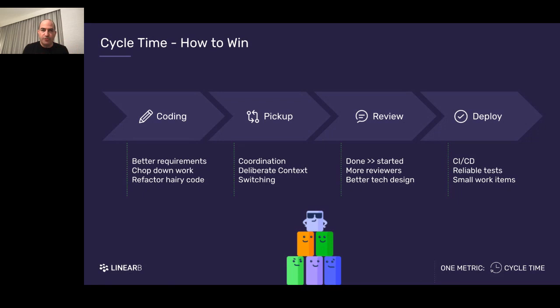And since code reviews typically require a context switch, someone has to stop what they're doing, being deliberate about context switching is a great way to drive down pickup and also fight the tax or reduce the cost of context switching. And when I'm saying deliberate, I'm basically saying if you've already context switched for another reason, for example, you had lunch, or you've started your day, or you're out from a long meeting, now is a great time to look at the code reviews that are waiting for you and get some of these going. So when you're conscious about context switching, you can bundle in some additional ones before you get into the zone for your main task.